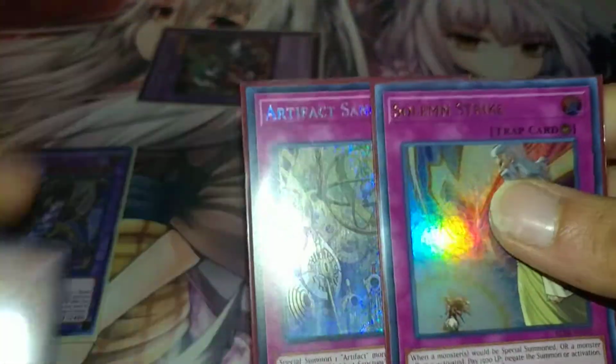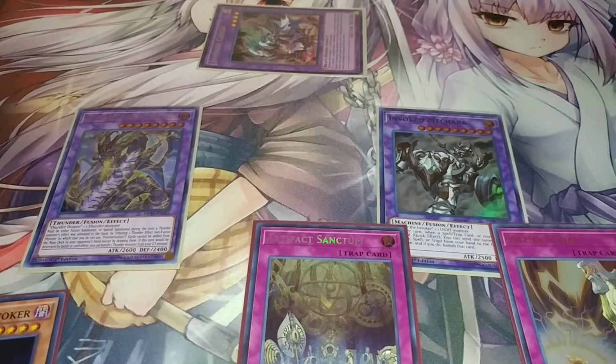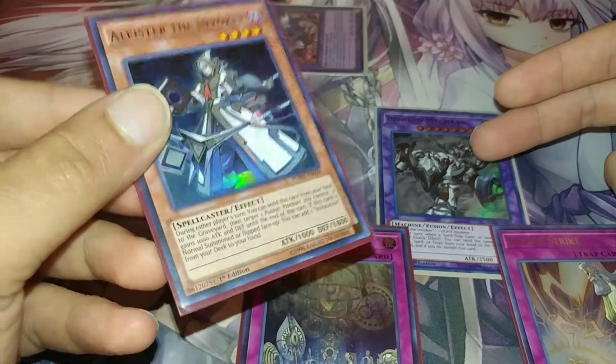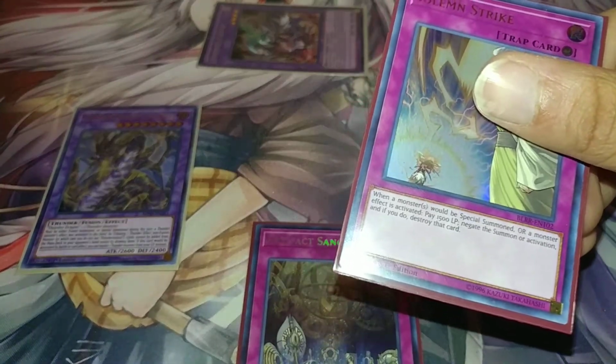But this is normally the end board, and then, you know, drawing into the Strike and the Sanctum, we're also very lucky. So this is what you've got right here. You've got an Omni negate, actually kind of just a monster negate because you have Alistair in hand, but then you have a summon negate as well as a spell and trap activation negate.